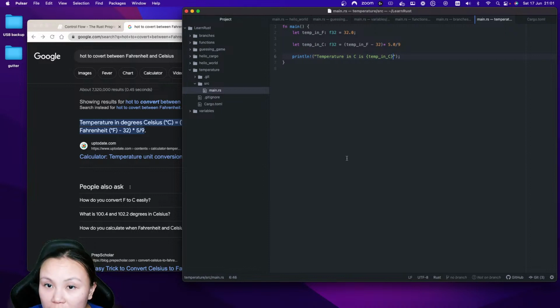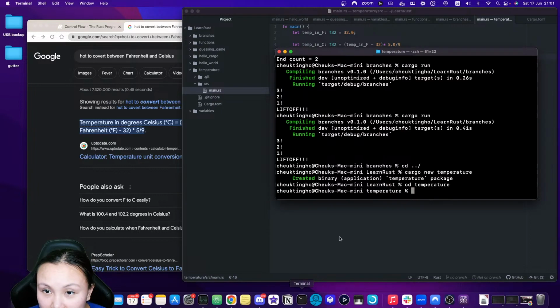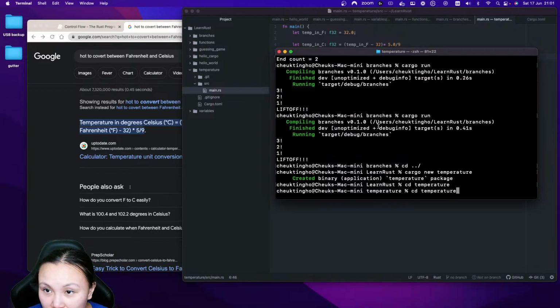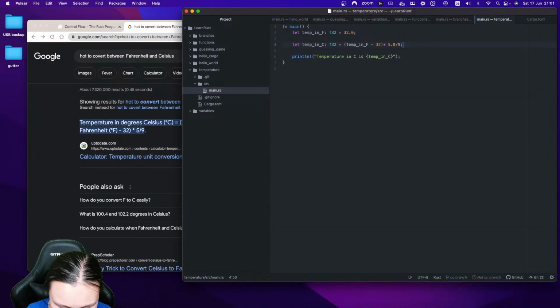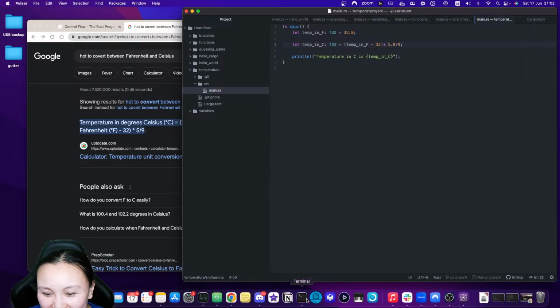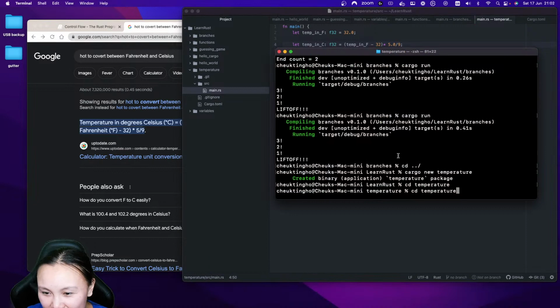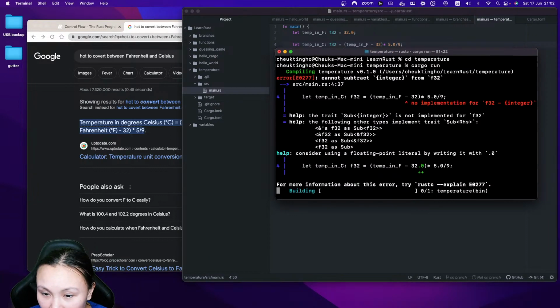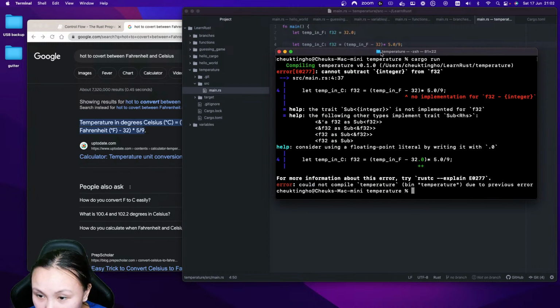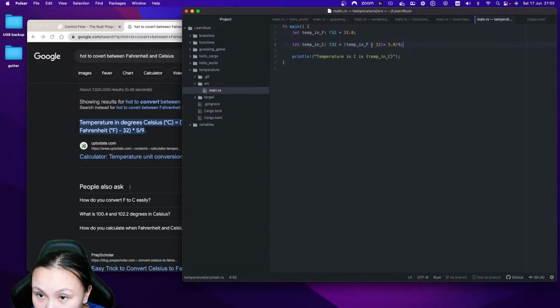Okay, let's try the simplest one first, and then, oh, I think I'm missing some semicolons. So yeah, we'll try step by step because I am very dumb. Okay, I can't do it like that. So I don't have to do that.